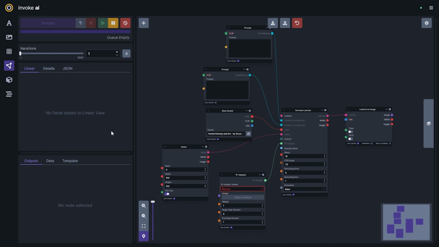Those are the big features for 3.2, but I encourage you to read the release notes because there's some more details and documentation that you can review to learn about everything that's come out with 3.2. As always, today we covered the community edition of Invoke, but most of these features are available in the professional, hosted, and enterprise versions of the tool as well.